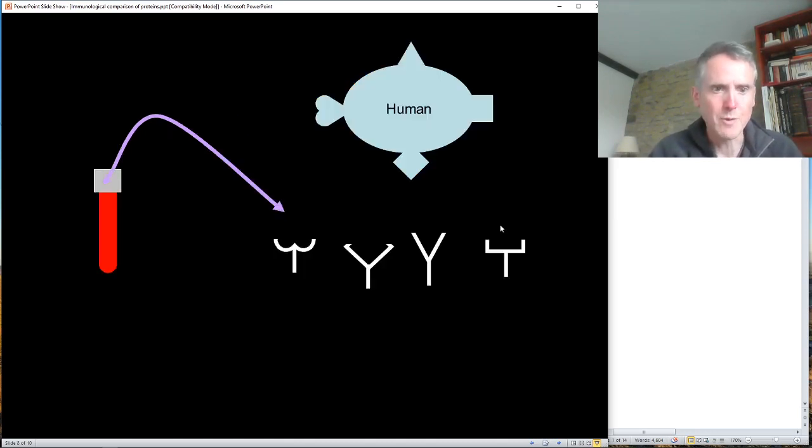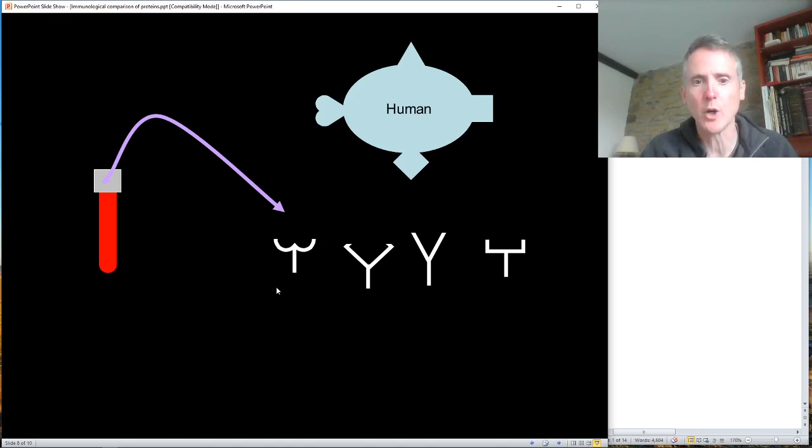So there's the rabbit's blood sample, and these are diagrammatic versions of the antibodies. I know they really have 2 binding sites. I'm just showing them with 1 binding site. So yeah, because the human albumin's got 4 regions, I'm just making this up. It's got 4 parts of its molecule that are recognizable as being foreign. Then the rabbit, that's very different, has had an immune response against every single region of the protein.